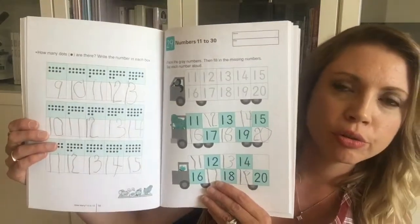The Kumon book goes all the way up through 30 with dot-to-dot, counting, and tracing — it's nice and not complicated. I use this even in kindergarten because they're getting adding, subtracting, and all those skills through Math Seeds. This is really just to reinforce writing the numbers. My kids have learned everything they've needed through kindergarten with those three things, and best of all they love it and can be pretty independent — so it's win-win for all of us.